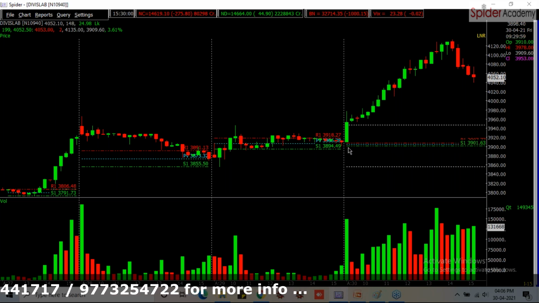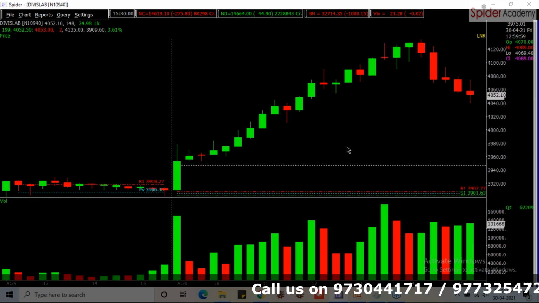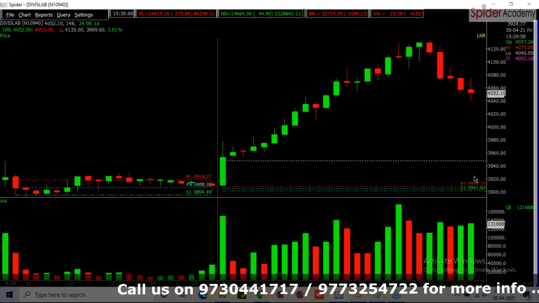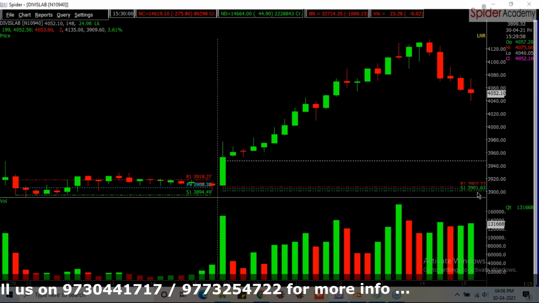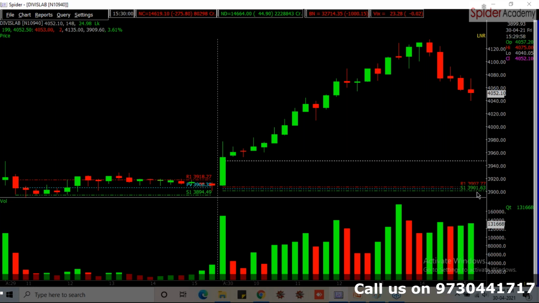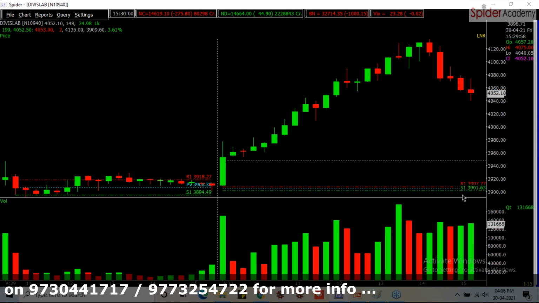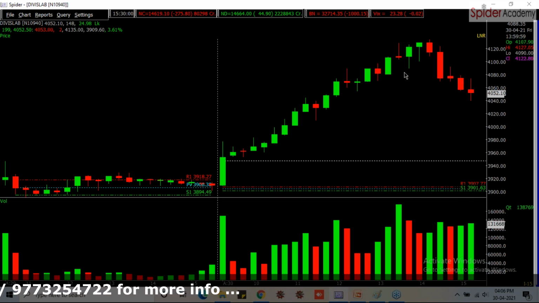That is actually indicating a trending day. For today, if we look at Divi's Lab, its top central level was at 3,907 and the bottom central level was at 3,901. So the range was very narrow over there, and this was indicating to us that this particular stock, Divi's Lab, will have a trending day today. And as usual, we can even see the whole picture for today on the charts.